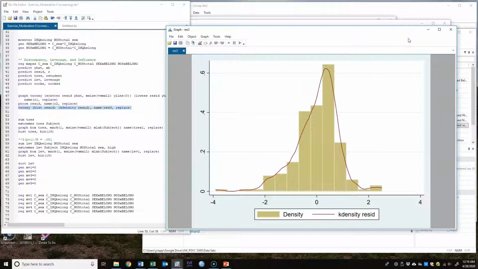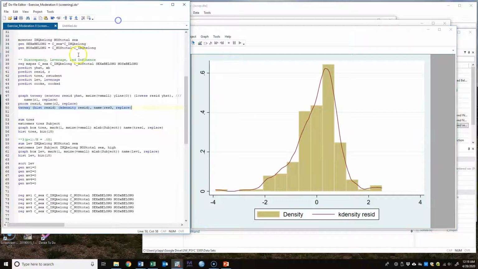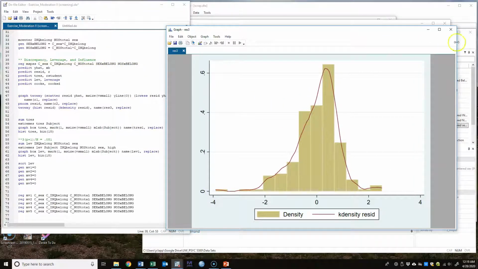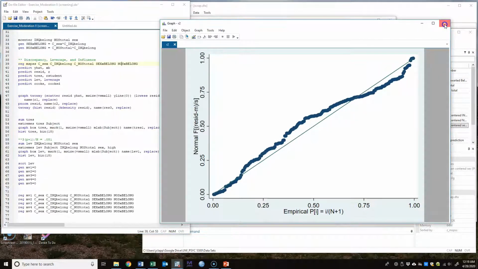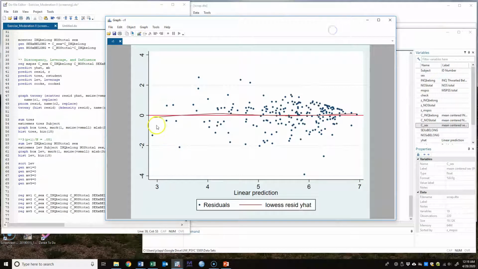Okay, so in terms of our assessment of the residuals for our final model, which includes sex, belongingness, NOS, sex by belongingness, and NOS by belongingness, we're seeing that our residuals are reasonably normally distributed. We're also not seeing any evidence of nonlinearity in my residuals, which is good.